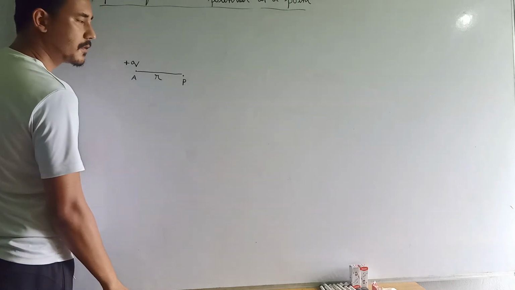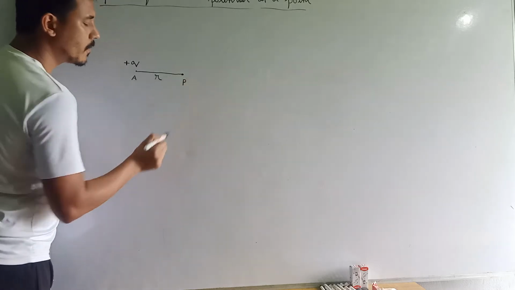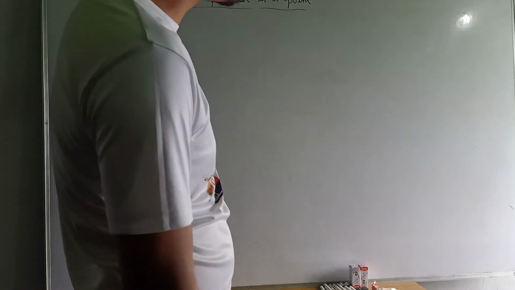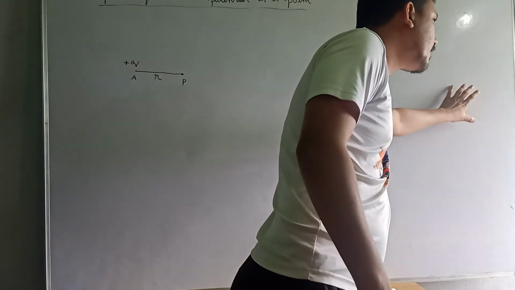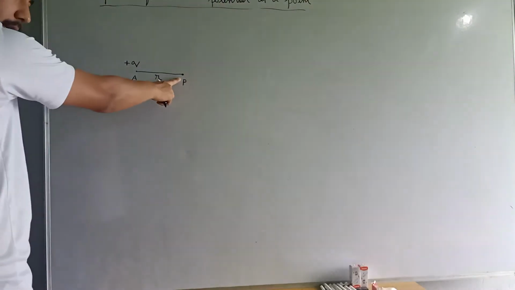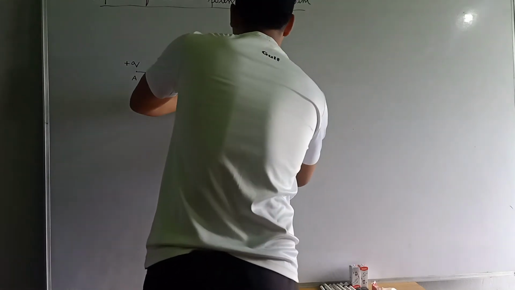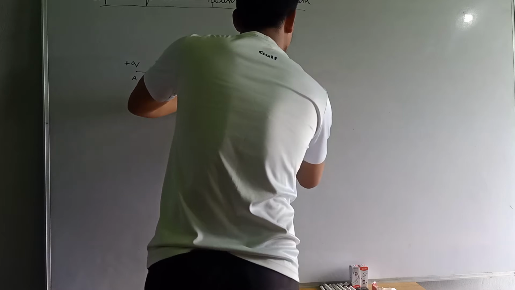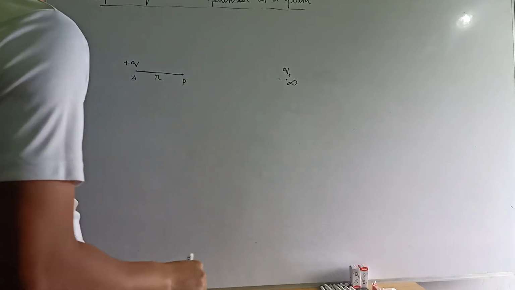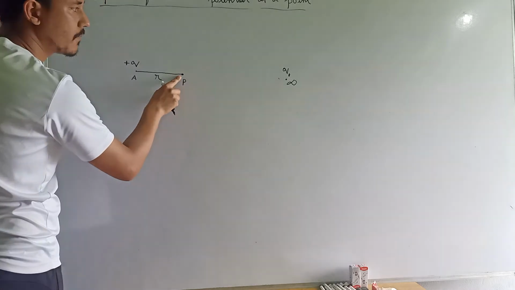That makes things easier. So in order to find out the electric potential at any point, what do you have to do? You have to bring the test charge from infinity to that particular point, right? Is it okay? So suppose this is your infinity. Let's say that this is your infinity. Q naught is at infinity. So we have to bring the test charge from infinity to this particular point.